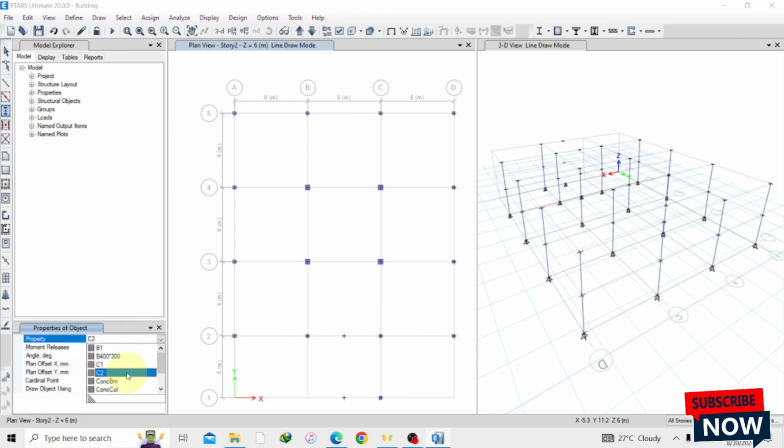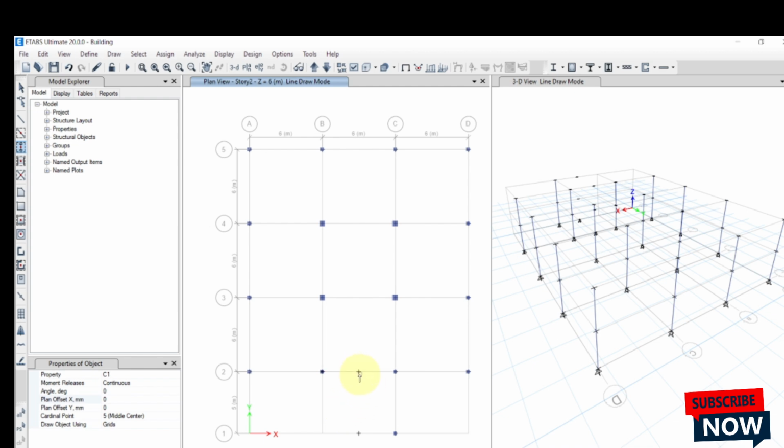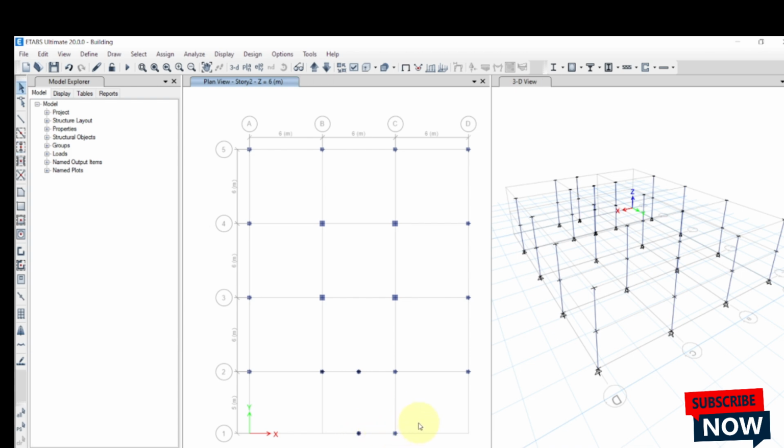So C1, that's also a C1 column. So C1, and I'm going to place that at this joint. Have our points allocated here. That's our 3 meters. So all we have to do is select our C1 column and also place them here. So I'm going to place it here and also place it here. So now I have my C1 columns also here. I have my C2 columns also here.